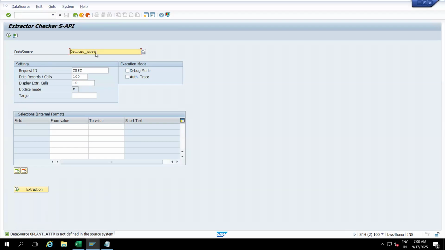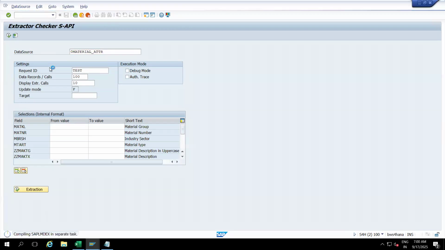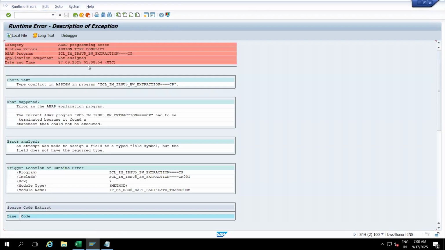Let me check another data source. This is a dummy system, it has some issue. So we'll see whether material is working or not. It should not go to dump. It will fetch the records.